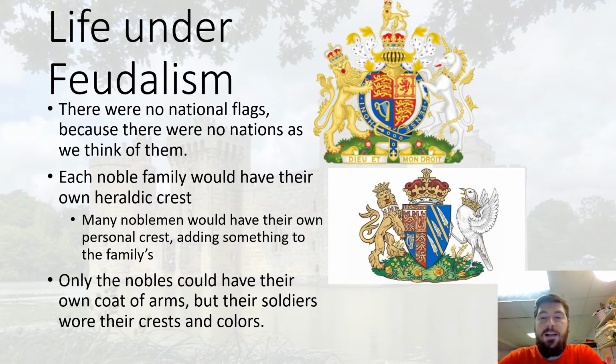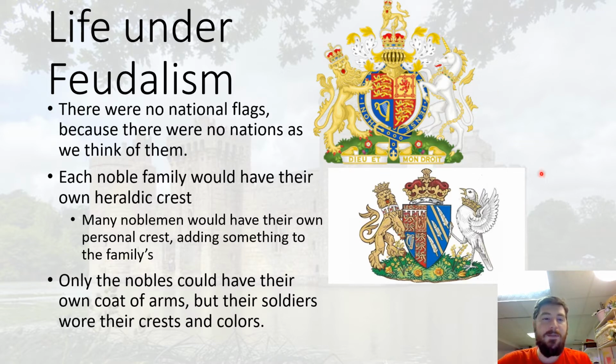Only the noblemen had their own coat of arms, but each nobleman might have thousands of soldiers fighting for them, and they are all wearing that crest and color, not because it's theirs, but because it's their boss's. Now, let me read to you about these crests because these are really well thought out. They're very complicated, but each little bit has a meaning. I'm going to read to you off my phone an article that I actually found 2 years ago. So 2 years ago when I taught this class, we looked at this.